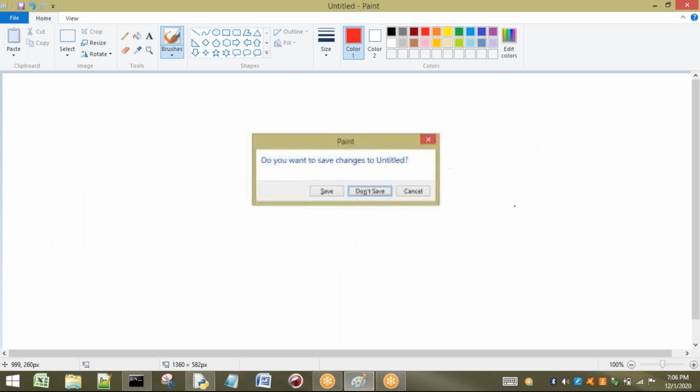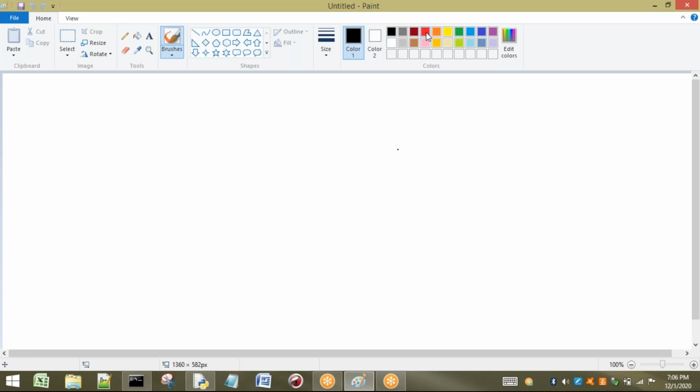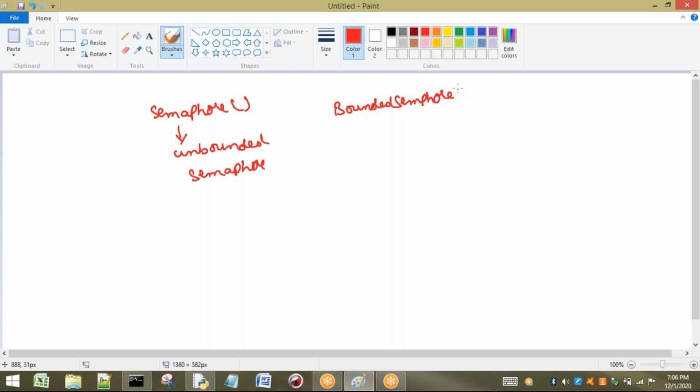Once again I'm repeating, observe carefully, the normal semaphore is also called an unbounded semaphore because there is no limit for the releases. So here we have the disadvantage, so I am going for which semaphore? Bounded semaphore. Bounded means there is some boundary. What is that boundary?